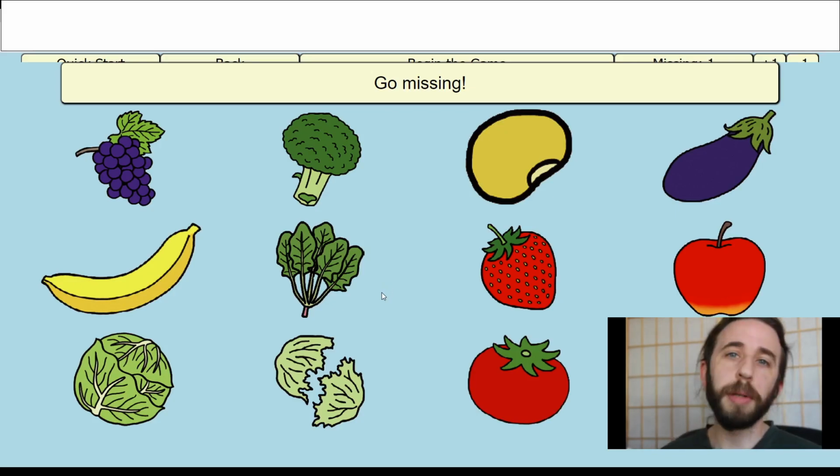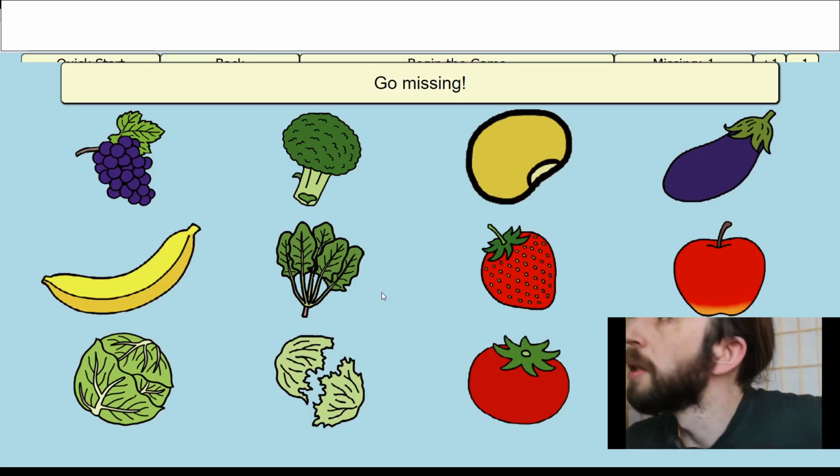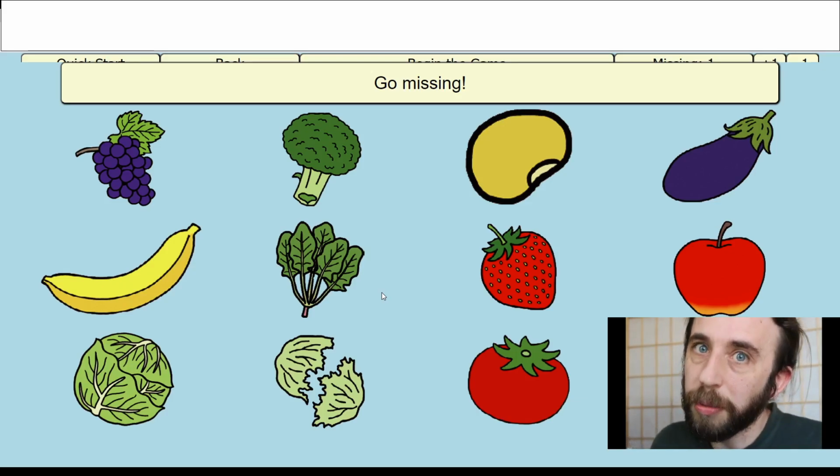And with this, setup is instant. Resetting it is instant. You can change the words, the images, as many times as you like. You can go between topics if you like. You can mix topics if you like. And it really makes the whole thing much more accessible rather than trying to use big pieces of paper with magnets on both sides that you're trying to stick on something and they keep falling off and all of that. So you know how it is. If you've ever tried to do a missing game in a classroom, you know how it is.